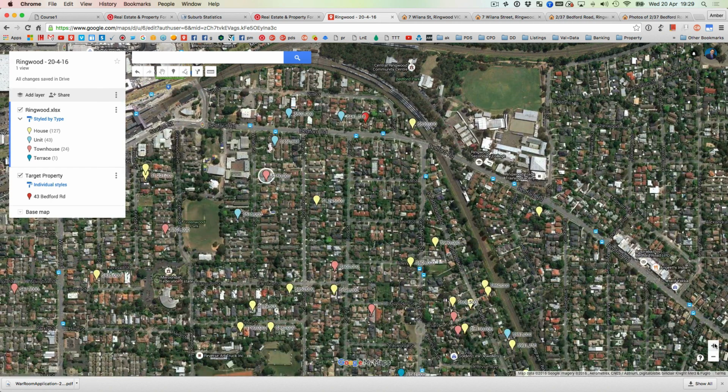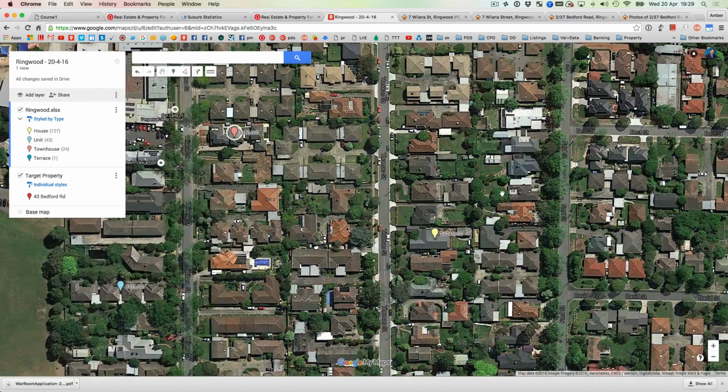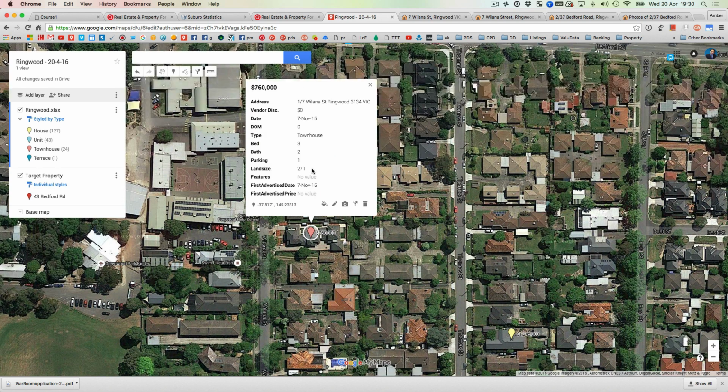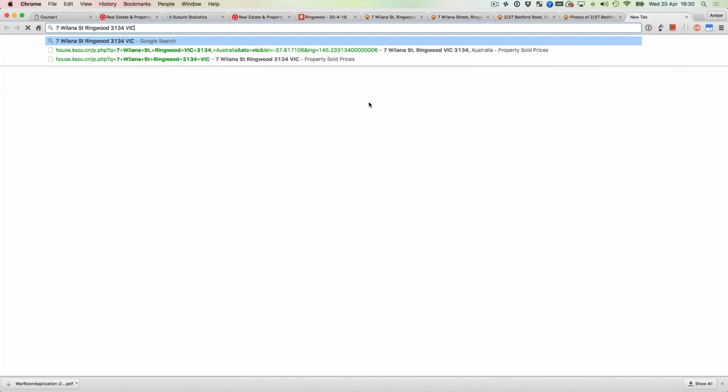Another thing you can do is just to look at this. It is actually a townhouse, if you see, it's right in the center here. Maybe they're using an old photo. So what we want to do is get a feel of what we are developing or what we are about to buy, and see what's around it. Now there's no way for me to actually get that street view using the map engine. So for that, I would want to copy paste that over here.